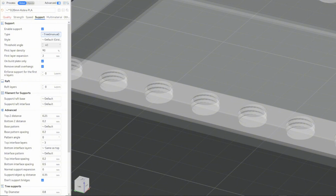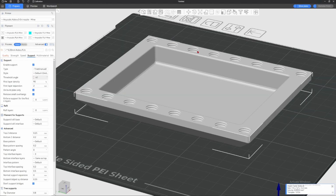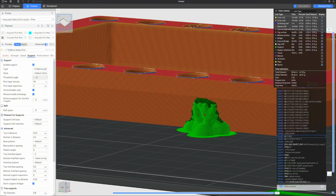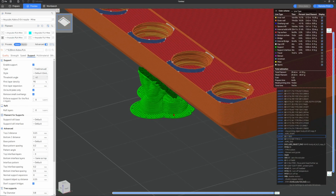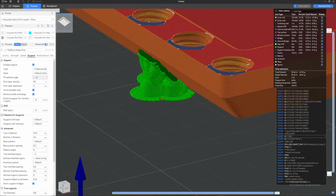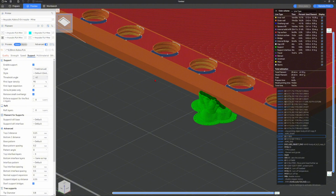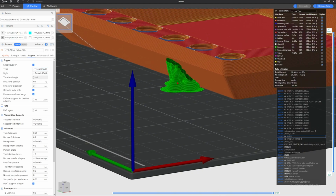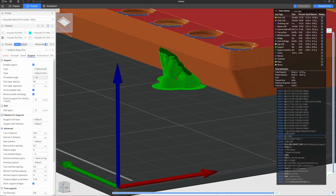What manual is, if we go back to prepare, we click our model, we click the support, and if we just do this for the support right here, I'm going to slice that. It's this right here. It's our manual support that we have painted on the 3D model itself. It's not auto-generated. We paint this and now it's there because it's manually done. And tree works the best. I feel like it uses the least material and you can break it off pretty easily.